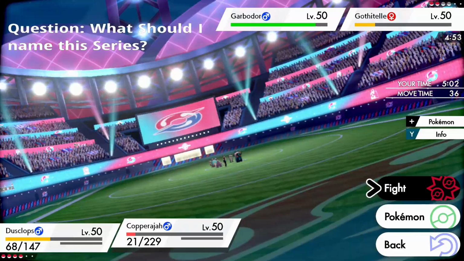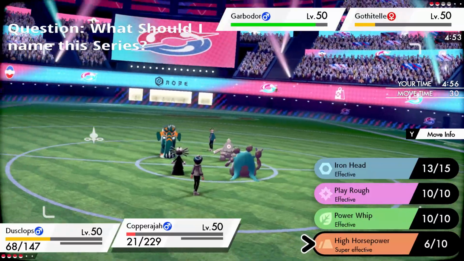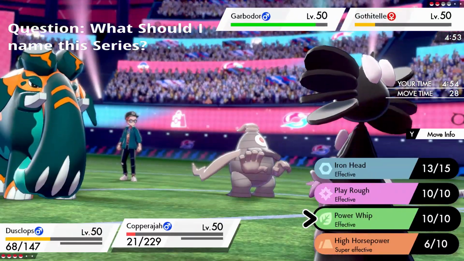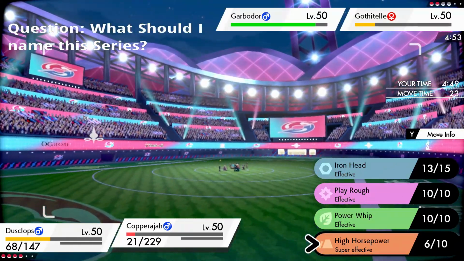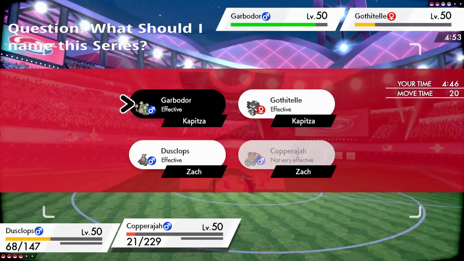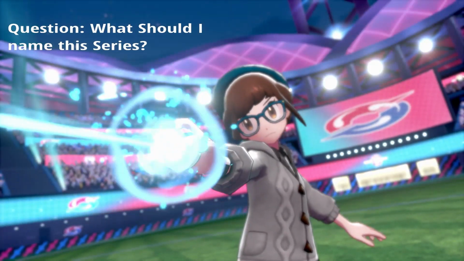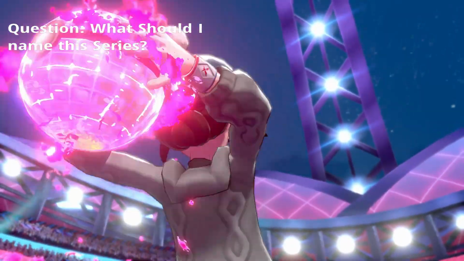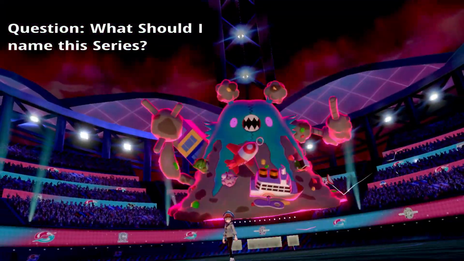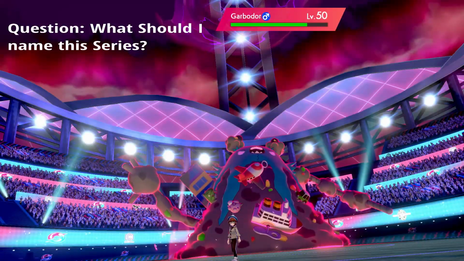I'm gonna Pain Split the Garbodor. And it's probably Weakness Policy. I feel like the Gothitelle probably procs its Weakness Policy. So, let's Iron Head. Okay, and then we see the Gigantamax. Now I believe its G-Max move just spreads poison. I think it might also drop accuracy, but let's find out.